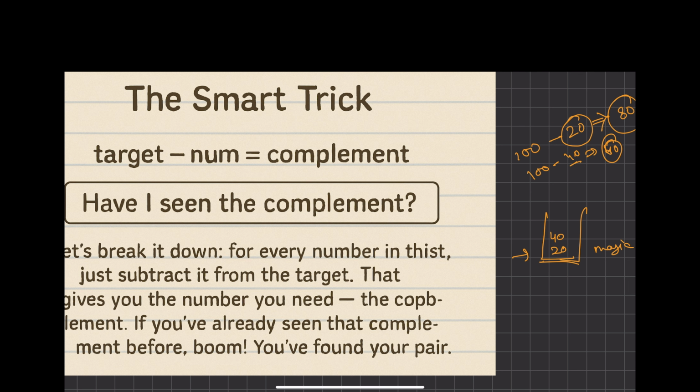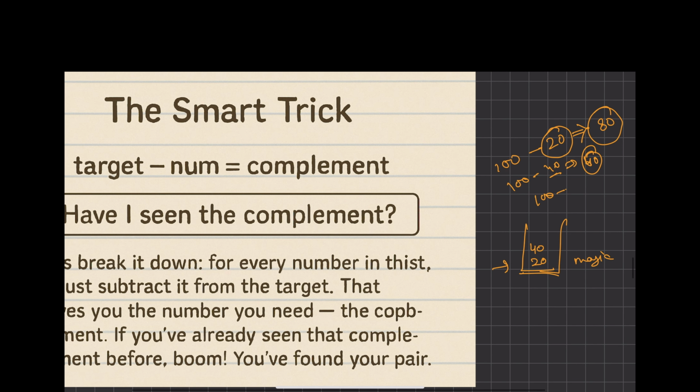So what you have seen right now is 40. Now again you go with 80. So what is the money you have remaining? 20 rupees. So see, have you seen any item whose cost is 20? At the first step you saw that item and stored it in your magic bag. Now you got 20. So this 80 rupees item you are purchasing now, and the 20 rupees item is also available. So you will purchase these two items, and you will get your answer, 80 and 20.